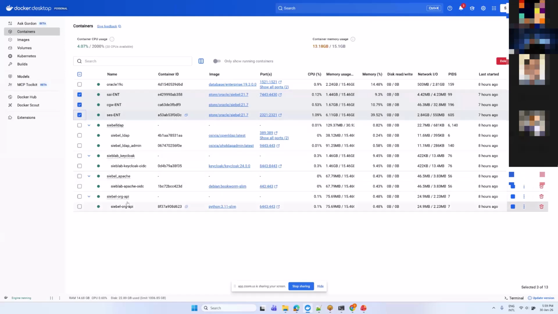Keycloak is a separate container. Apache acts as a reverse proxy which sits at the front, and it distributes the data to Keycloak, Siebel, and the API. So these are the containers that I have at the moment. Any questions on this?